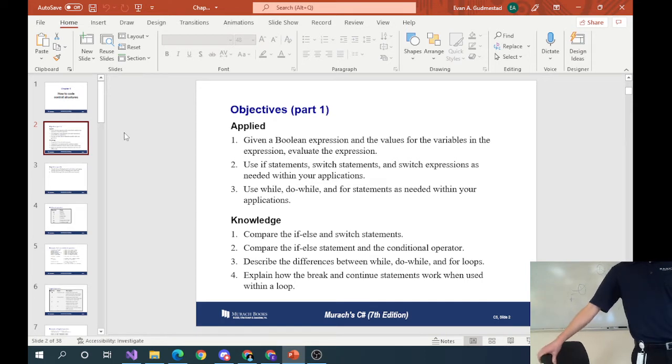What are control structures? Control structures control the flow of execution. And so, right now, what's the flow of execution? The flow of execution right now is start on line 1, go to line 2, go to line 3, go to line 4, and kind of go top to bottom. So you would say that the flow is sequential, top to bottom.